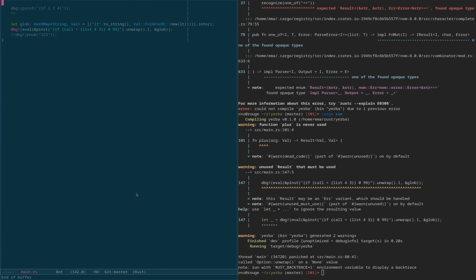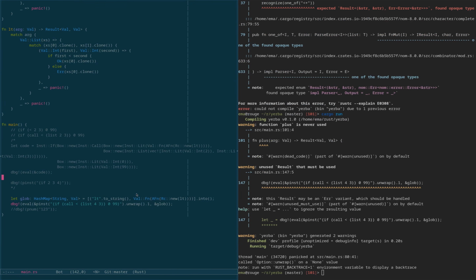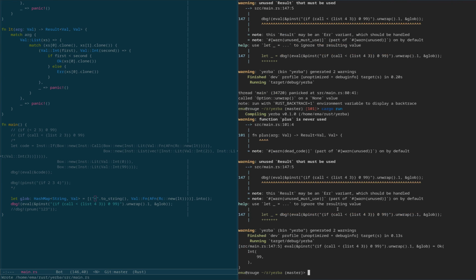And of course, now we actually need to change our environment. And you can add some more functions in here.